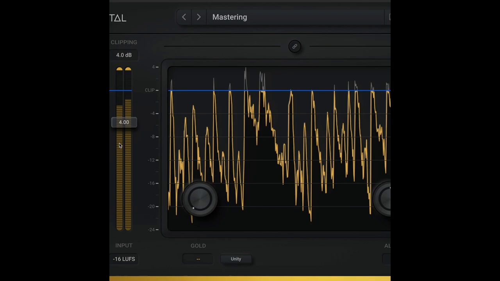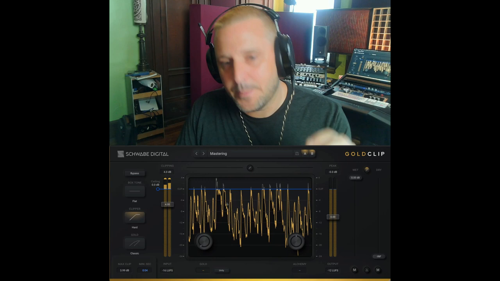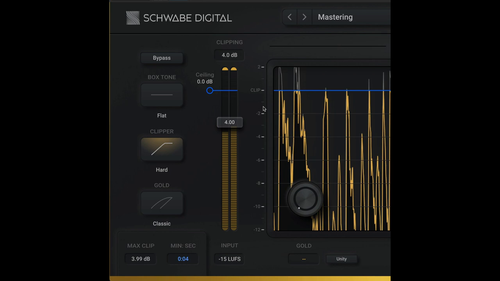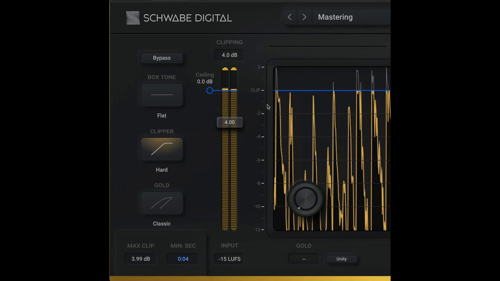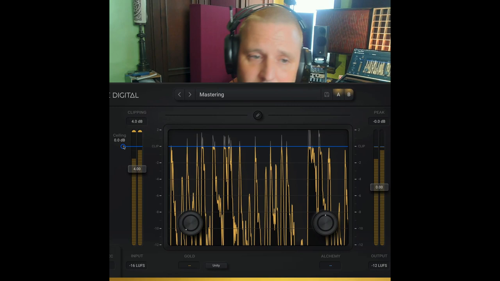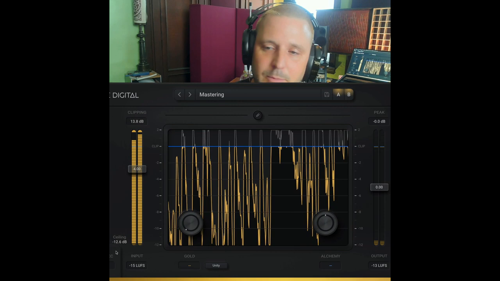And so I'm zooming into the top peaks of the waveform. If I double click again, now I'm looking at the top 2 above the clip point, down to negative 12 below the clip point, right? And so all of these things are integrated. The reason that this says clip and not 0 is because the ceiling of the clipper can move, right? And so if I pull this clipper down, that's going to push the waveform way up into the clip point, and we're going to get tons of blacked out distortion like this, right?